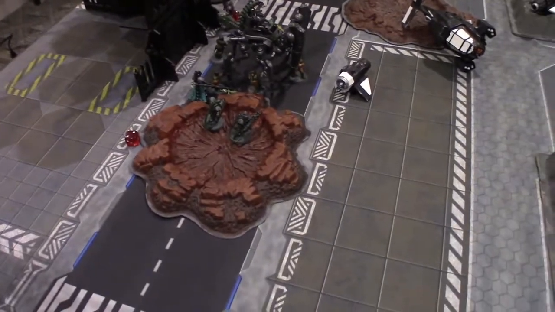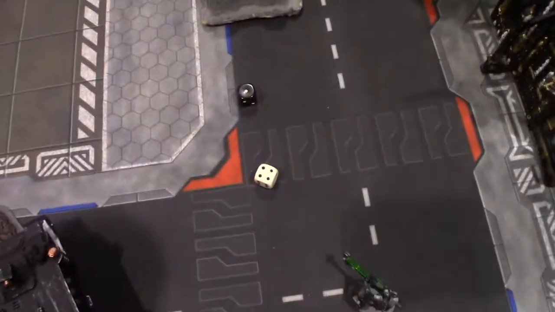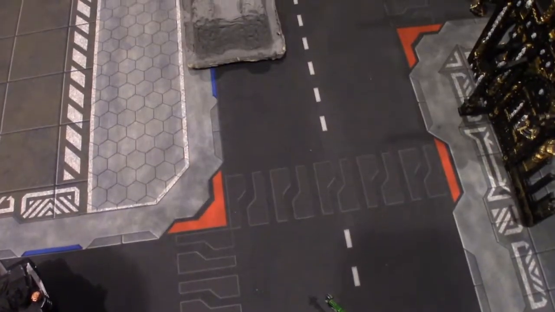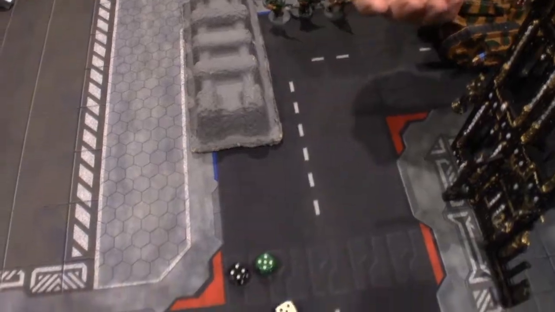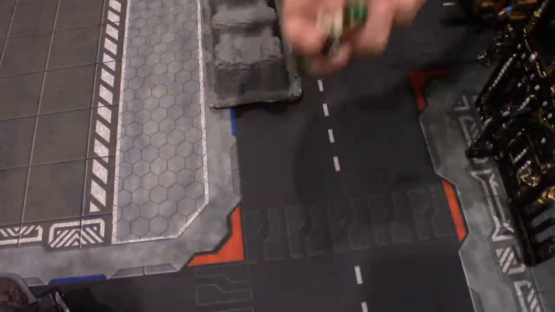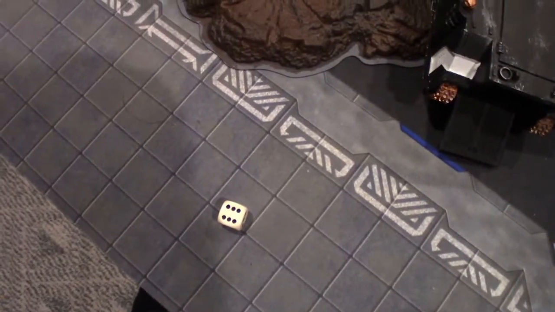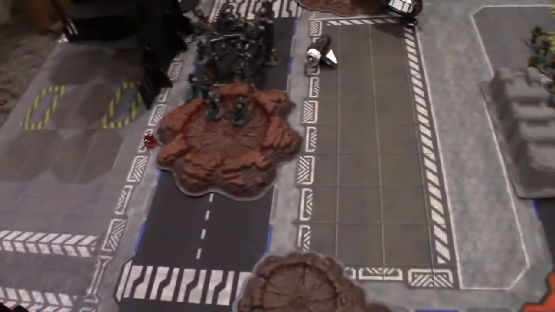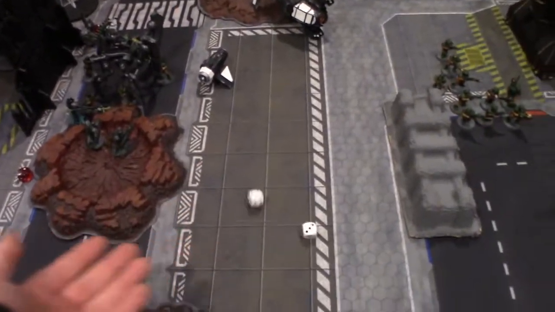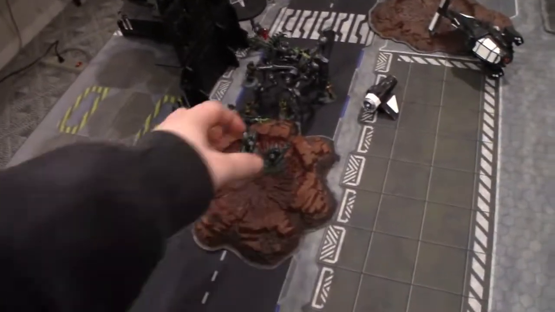The two plasma cannons, which I will supercharge because I get plus 1 to hit. Yep. D3 number of shots each. 4, 3. Hitting on 3s. All hits. Wounding on 2s. And I think that's more than likely the squad. 2 5-ups then. No. And that will be the group of Immortals done. Boop!